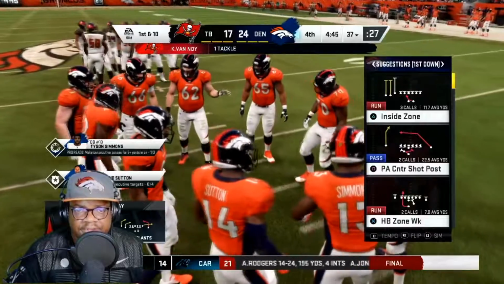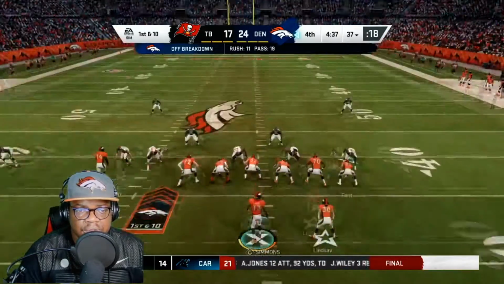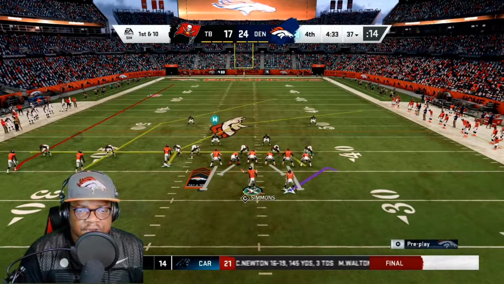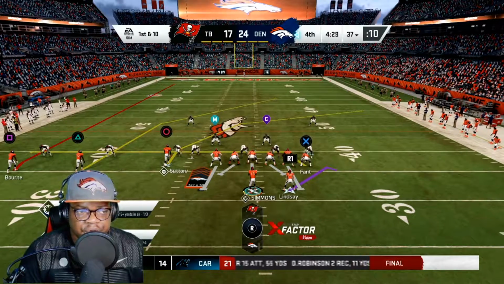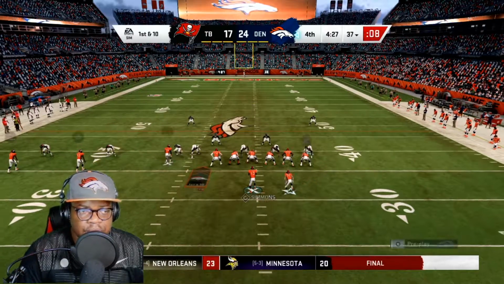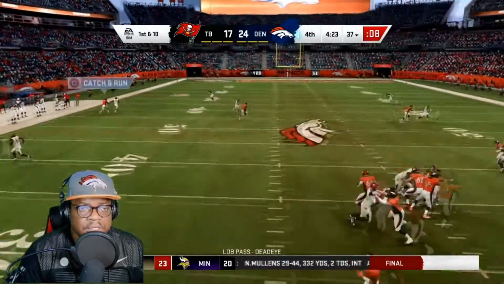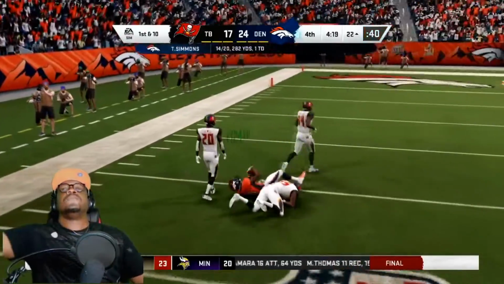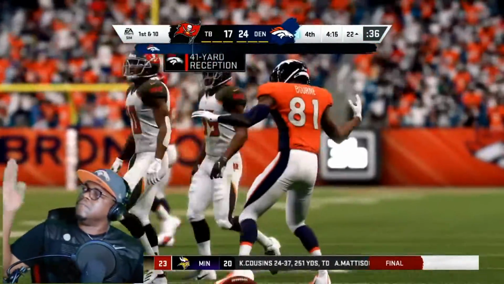All right, we're going to try this inside zone. Line of scrimmage, the 37 on 1st and 10. Here we go. I'm looking for underneath, unless, because he's pressing a little bit on my receiver, he's going to loft one deep left side here. It's caught inside the 25. It's a big play there for the Broncos.